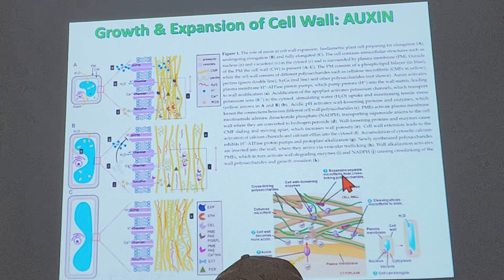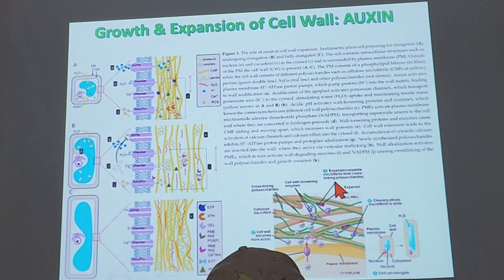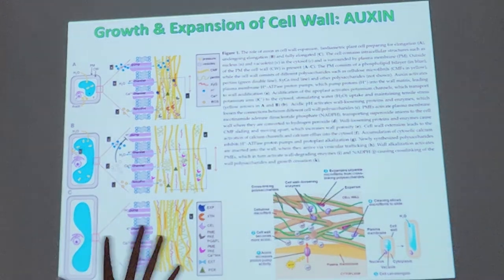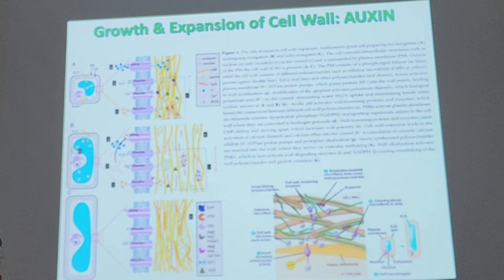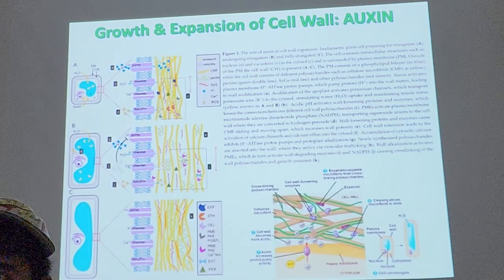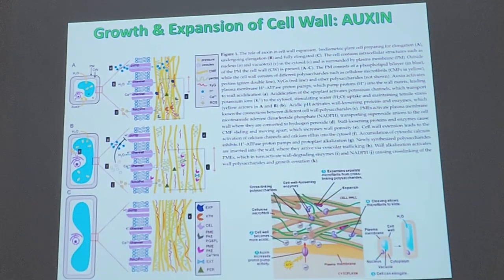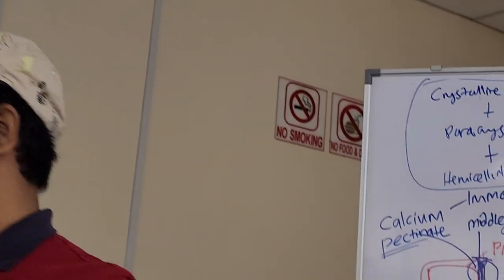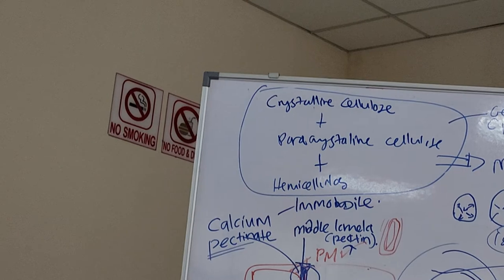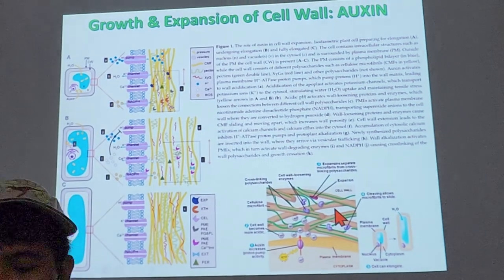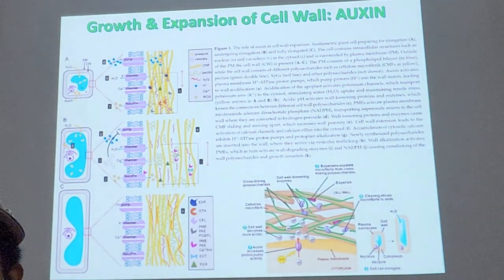Plus, with the action of expansin, it separates microfibrils from cross-linking polysaccharides. Two things here: acidity plus expansin. Expansin is a special protein that is present in the cell wall. So the combination of these two will start to detach all of this. It becomes loosened. Okay, so when it becomes loosened, we have this cleaving that allows the microfibrils to slide. So instead of tightly bound together, now they are loosened, then they can start to move.